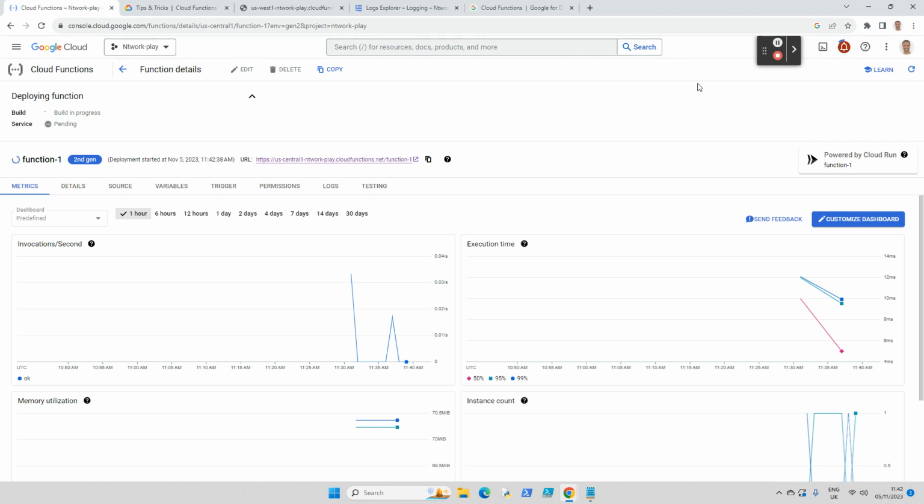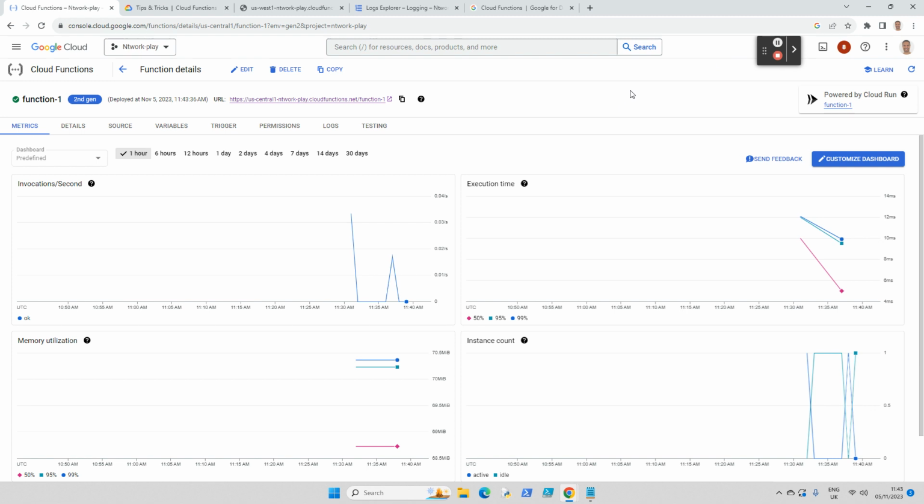Obviously, the previous Python code, you can modify as you go along and make your own code. It's just a general template code which they're giving just to display the power of cloud functions within the Google Cloud environment. Okay, so after a minute or two, you'll see that it's got a green icon there.